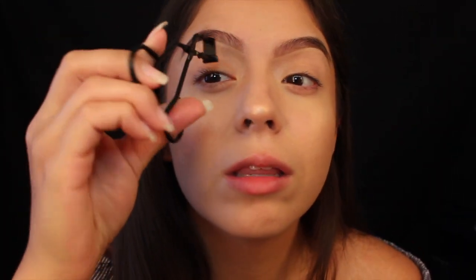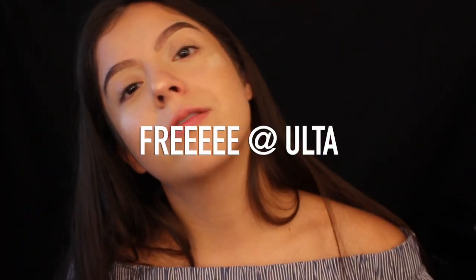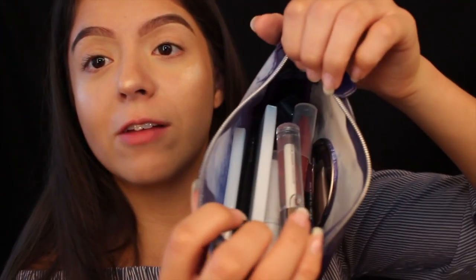This is for my fake lashes to adhere to my natural lashes. You know how you'll have the really curly and then down here, your natural. So this puts them together. And you get to go in little by little, because you couldn't do that with this, because this would cover the whole thing. This thing was free recently with my purchase at Ulta, full of stuff.